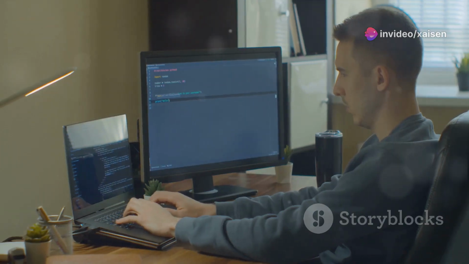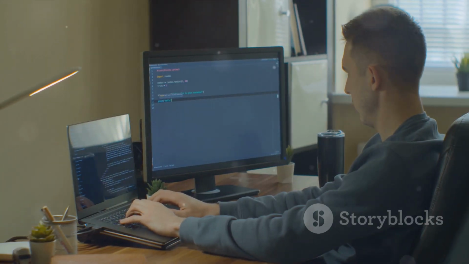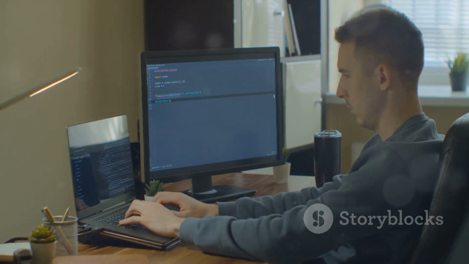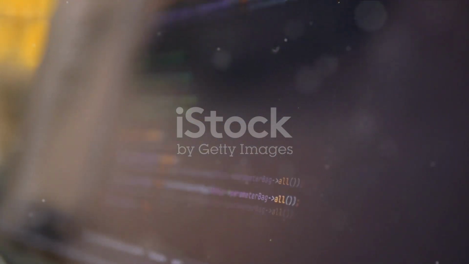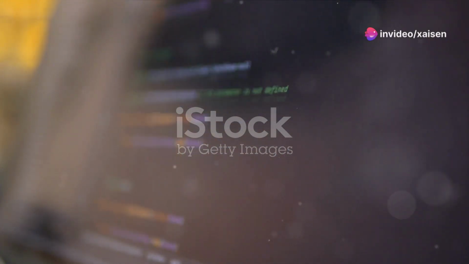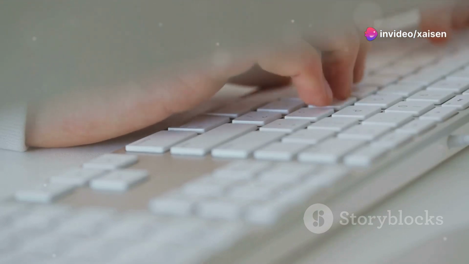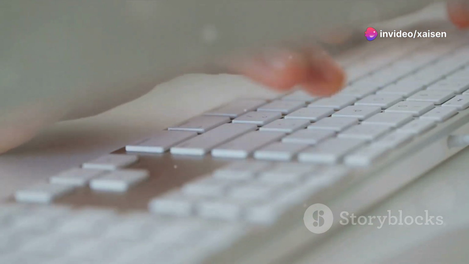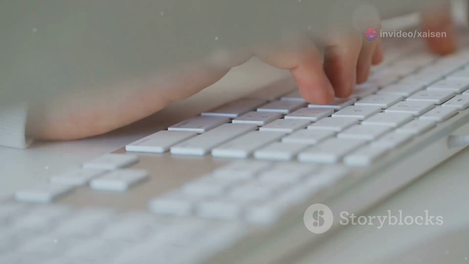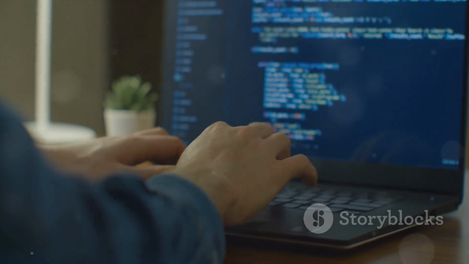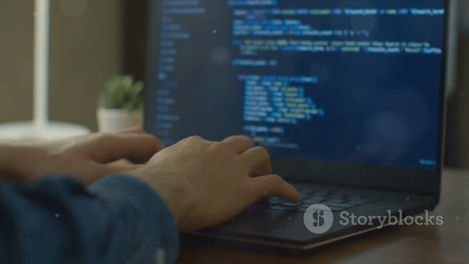If you've ever found yourself stuck on a frustrating HTML or CSS bug that just won't budge, you know how crucial it is to have the right debugging strategies up your sleeve. Today, I'm going to share some essential tips and tools that'll help you fix your HTML and CSS bugs faster than ever. First up, let's tackle the basics, the browser developer tools.